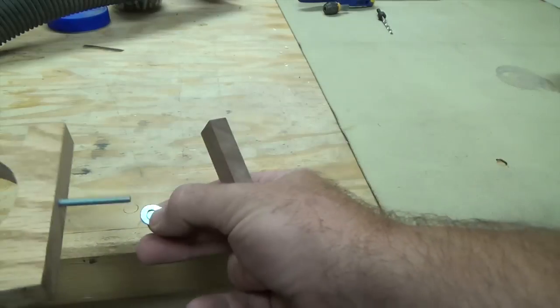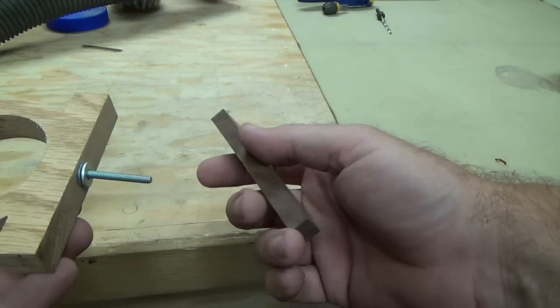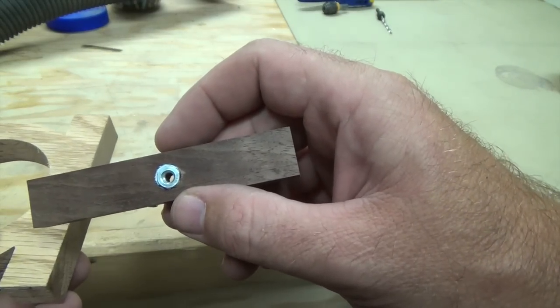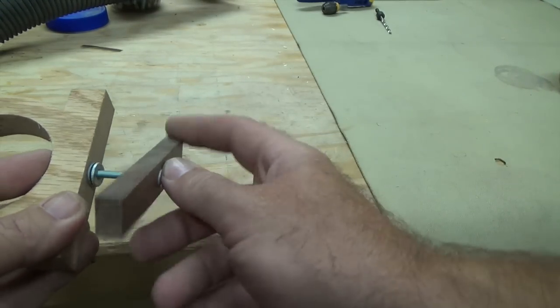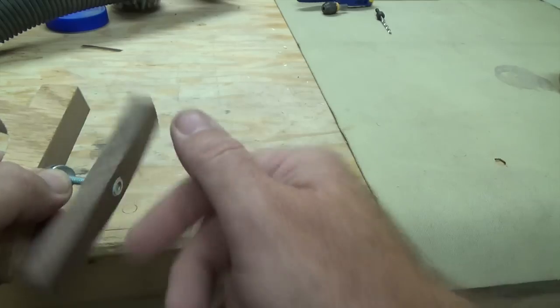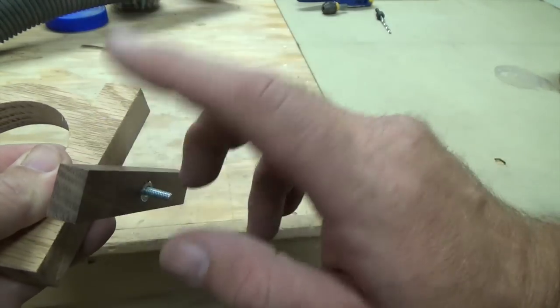And what we're going to do is take a couple number 10 washers, and I've countersunk and glued in with some CA glue a nut on the back side of this piece. And all we're going to do is just spin this onto here so that it sits up flush at the other end here.